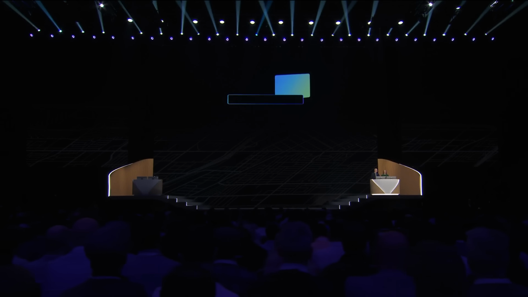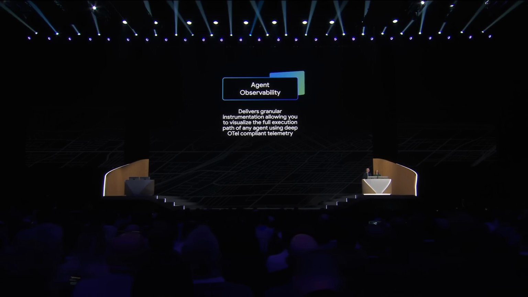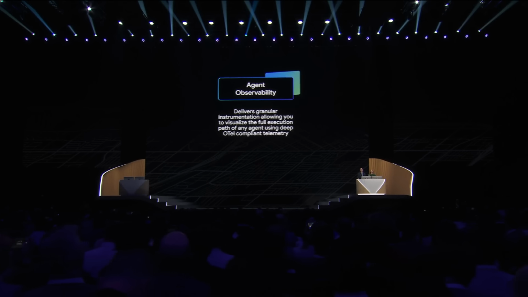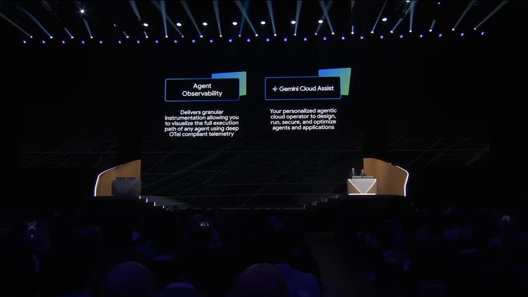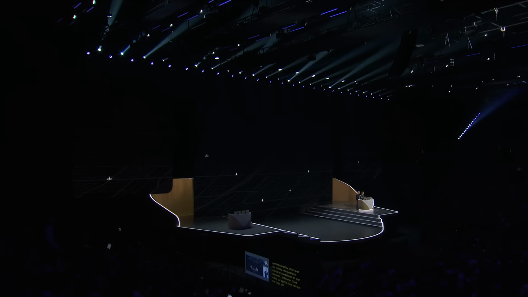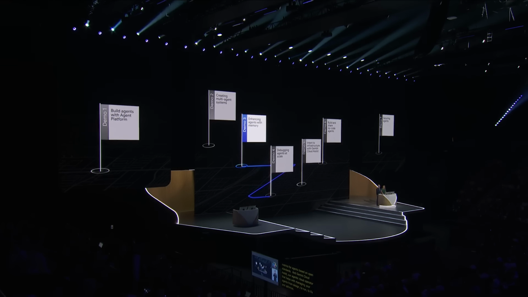Agent observability, which gives you visibility into operational metrics for agents based on open standards. And Gemini Cloud Assist, our agentic cloud operator that helps with managing your agents from design to run to fix to optimize. Yeah, I need someone to bail me out. There's only one person I trust to get this unstuck, so please help welcome to the stage Megan O'Keefe.